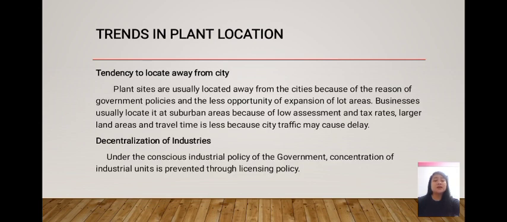One must be wise in building a business, and the convenience of the target market and the employees must also be considered when it comes to transporting. The next is the decentralization of industries. Here, under the conscious industrial policy of the government, concentration of industrial units is prevented through licensing policy.